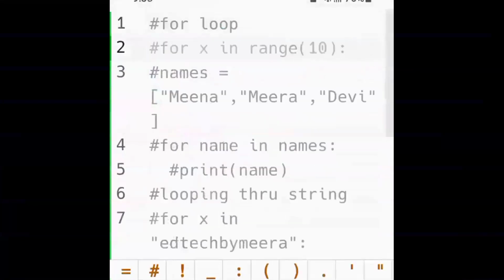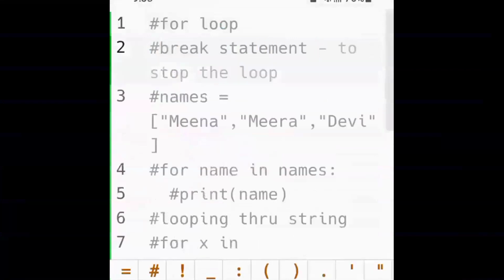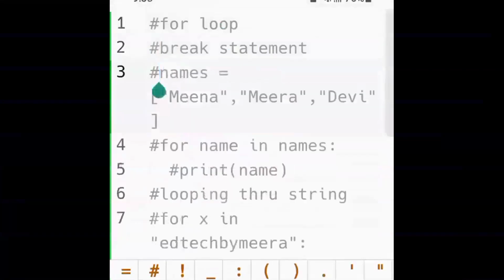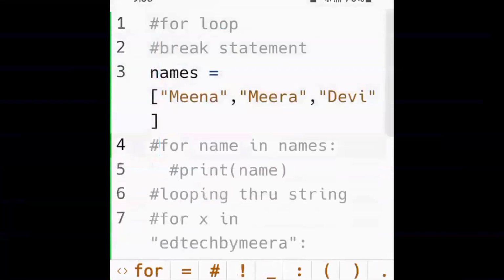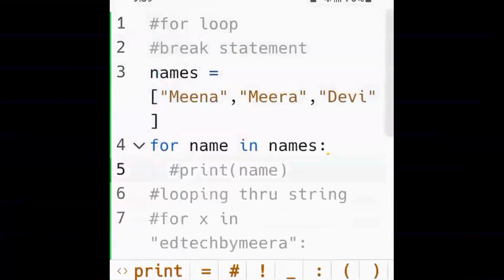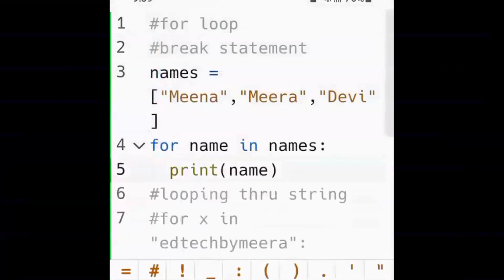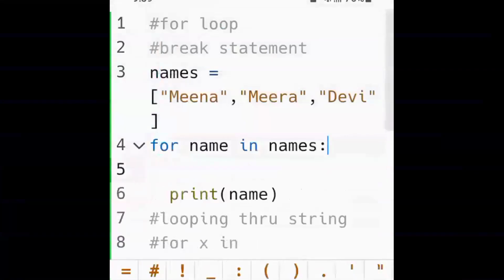Now, the for loop can be used with a lot of control statements, like we had done earlier in the while loop. So here, let's consider one of the control statements, break. Why control? Because with whatever condition given in the for loop, it can still exit. The for loop is happening, but how do we exit it? This we'll see in this example. So break means stop the loop. So how do we do that?